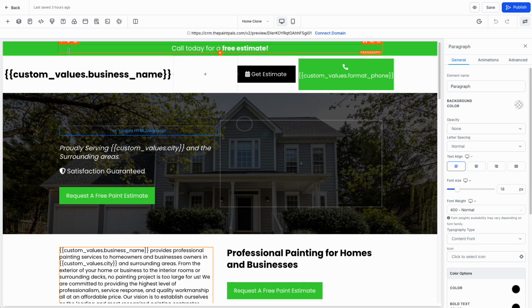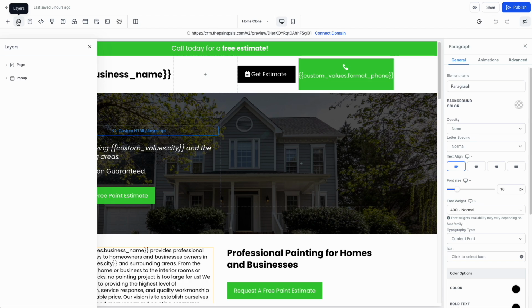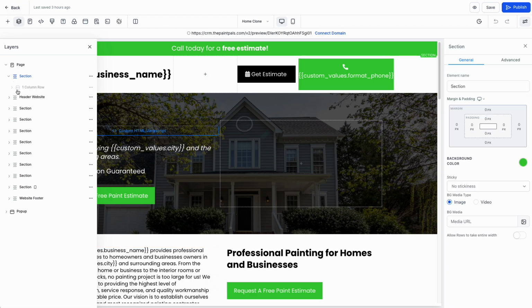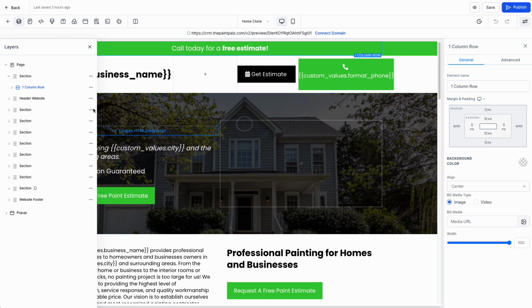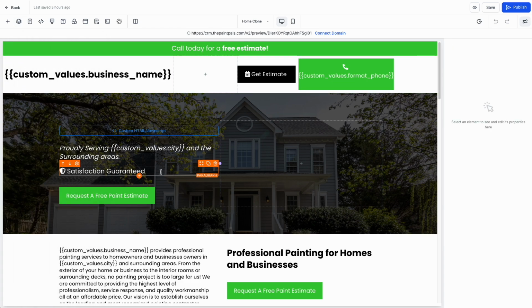You'll see every time I hover over, there's a bunch of different things going on, and you'll see bigger, smaller things like header, website, section at the bottom right there. If you come over here and you click on layers, this will show you each layer, and then you can always drop these down. And when you click on them, like see when I click here, it's highlighting that column, and then when I click there, it's that one. So you can get a better idea of what everything is, and you can clone it, edit it, which can be helpful for certain situations. Most of it though, I usually just do in here.